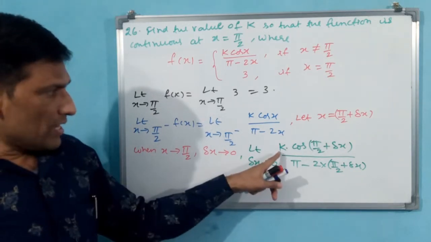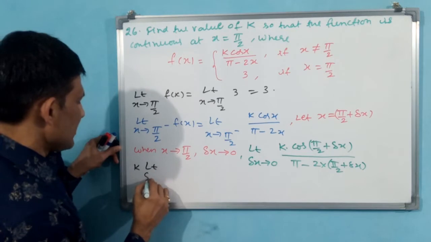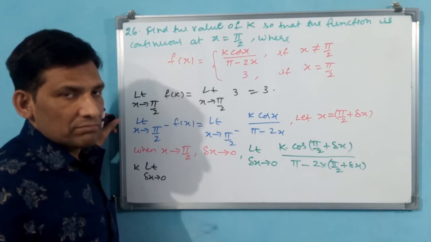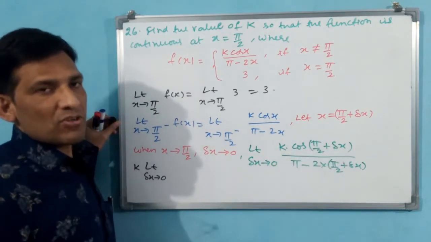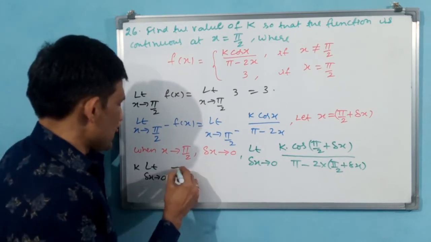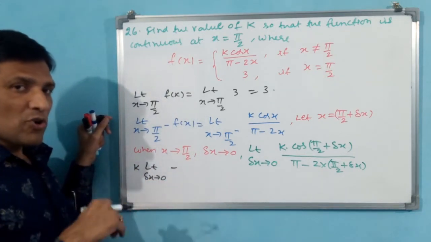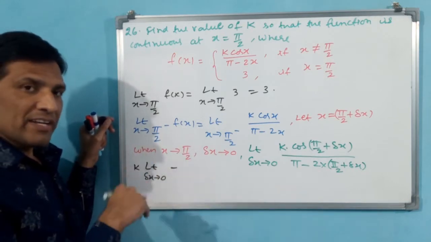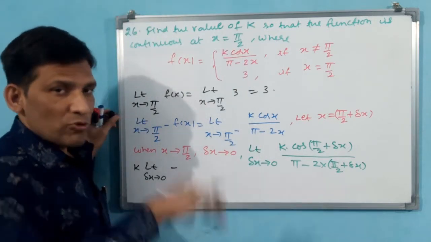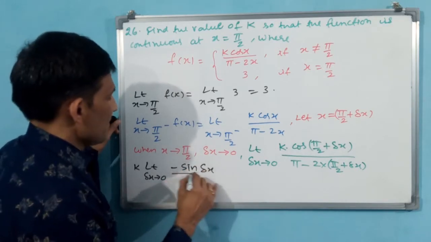Okay. See now what is going to happen here. Now you see k I can take out. You see what I am writing now. K into limit delta x tends to 0. Now you tell me cos 90 plus theta. Cos pi by 2 plus delta x means cos 90 plus theta. Cos 90 plus theta means it is going in second quadrant. Sin minus, it will make minus. Pi by 2 is vertical angle. 0, 360 horizontal angle, 180 horizontal angle, 90, 270 vertical angle. Vertical angle means sine is going to become cos, cos is going to become sine. Now cos is going to become minus sine delta x, divided by.